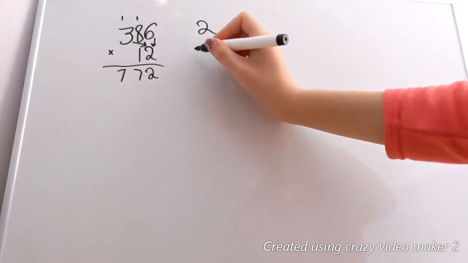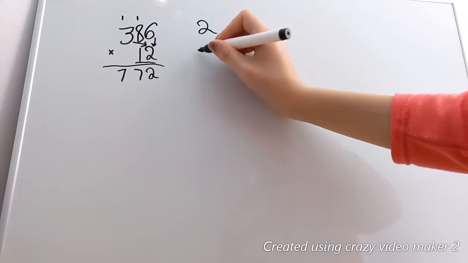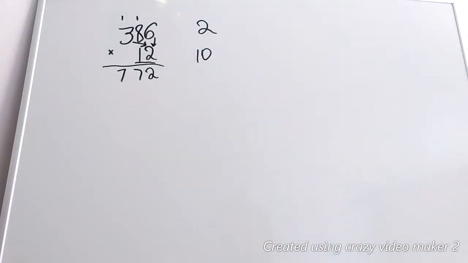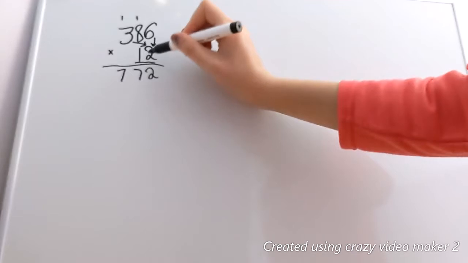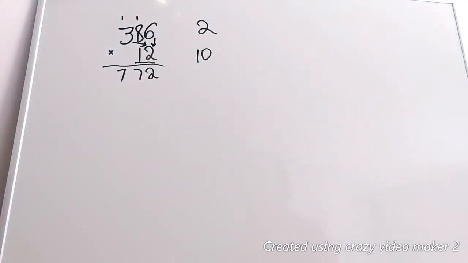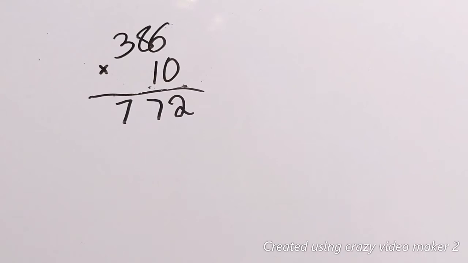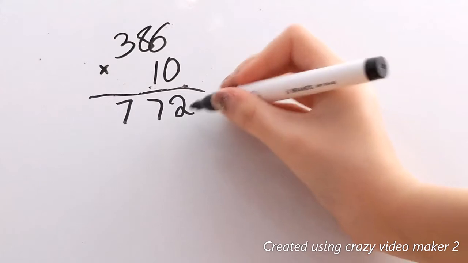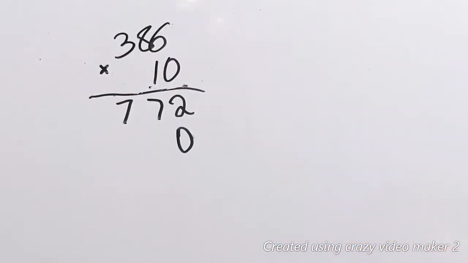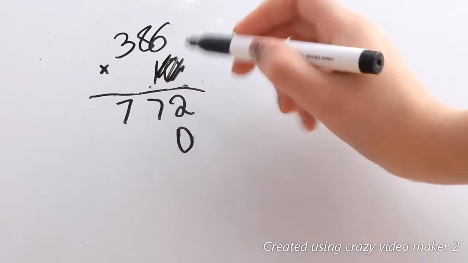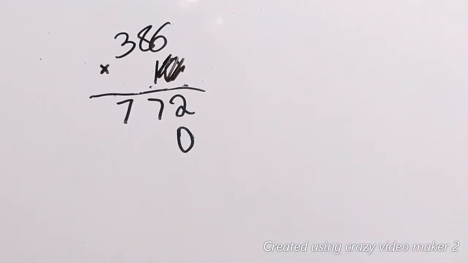But we have left still the 10. So now, the 2 isn't a 2 anymore. It's a 0. So now it's 386 times 10. We probably all know that we have to bring down the 0. Bring it down. Only this time, we're not going to be using the arrow. Next, we don't have the 0 anymore. Now it's just a 1. So it's going to be 386 times 1, which you all probably know is 386.